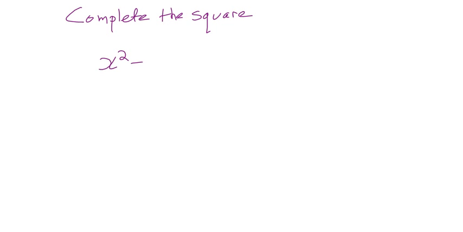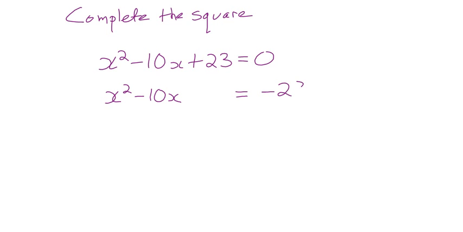All right, so here's the problem. X squared minus 10x plus 23 is equal to 0. And the question is, does that factor? The answer is 23 is prime, so the only factors are 1 and 23, which would give me a middle term of 22 or 24, positive or negative, but not 10. So we cannot factor this. All right? So what we're going to do is a method called completing the square. Okay, and here's how it works. First thing we're going to do is write x squared minus 10x, leave some space, equals negative 23.